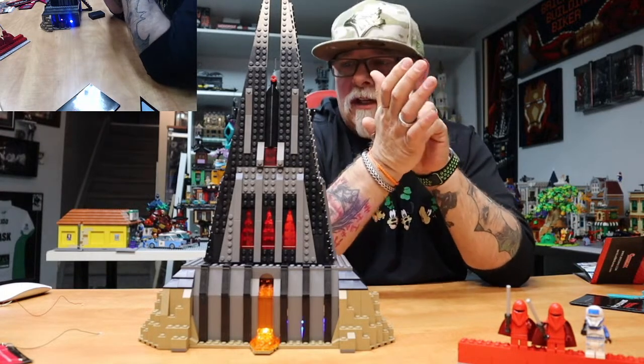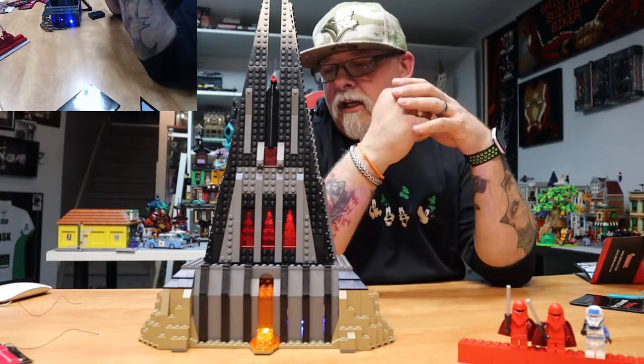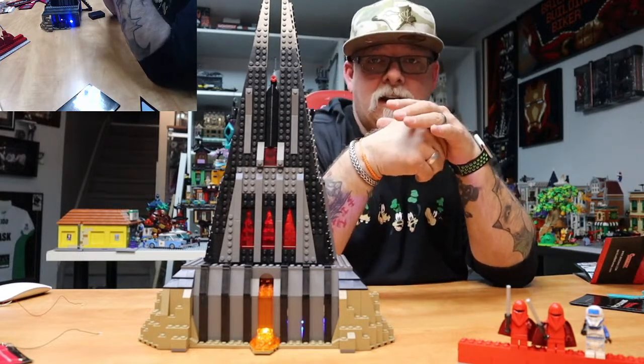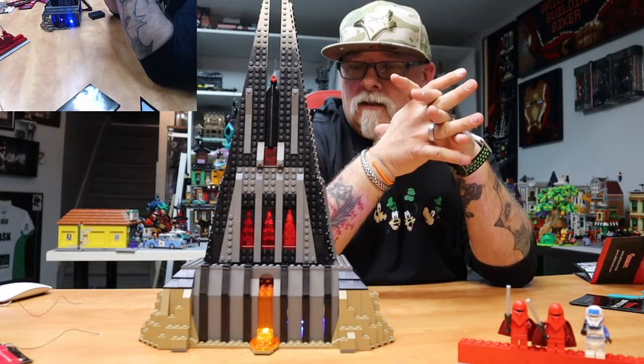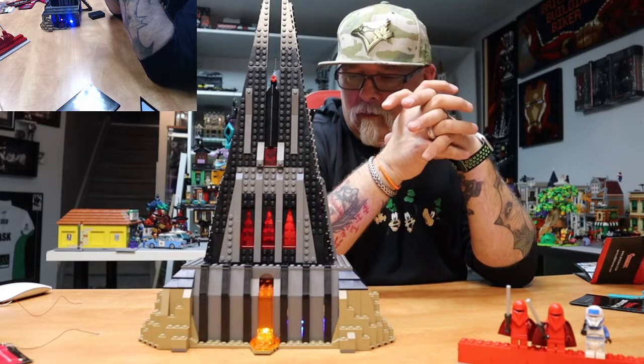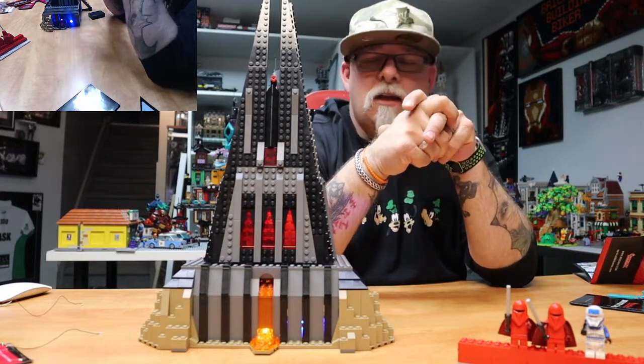Honestly, it's kind of one of those things. Like I said, it's one of those sets that I wasn't really... I was excited to get it because I thought I'd missed it, and I'm happy to own it. But yeah, it's lit up. I'll fix up all the wiring and clean all that stuff up.